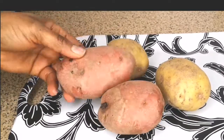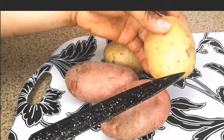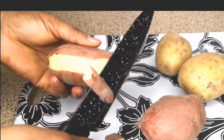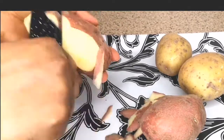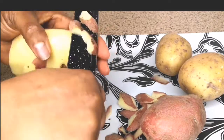The first ingredient is potato. Here I have three large potatoes and one medium. With a sharp knife, I'm going to peel off the skin, but you can also use a potato peeler. Today I'm going to be using a knife. So after peeling off the skin, I'm going to wash the potato twice with clean water.